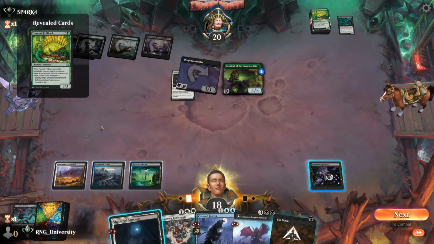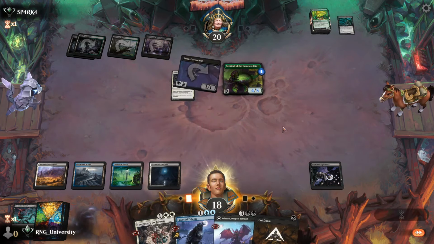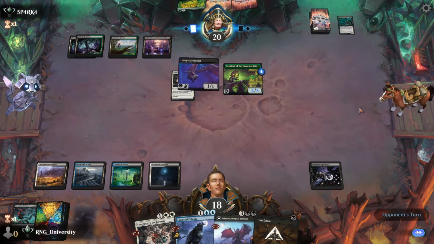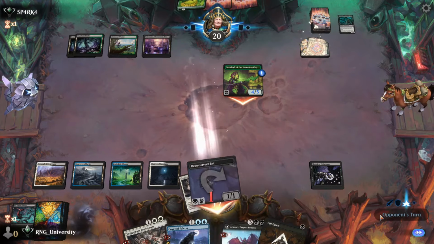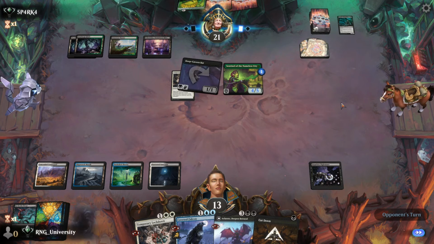Well, it's a little bit tricky because those are not going to get hit by the temporary lockdown at all. So, kind of a dead card right here. I'll just take the damage. I definitely want to use the Hopeless Nightmare for something.